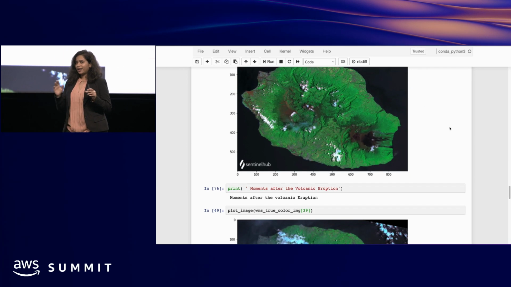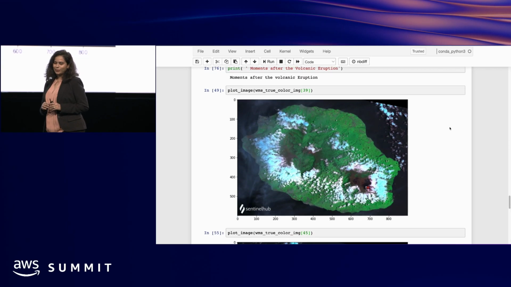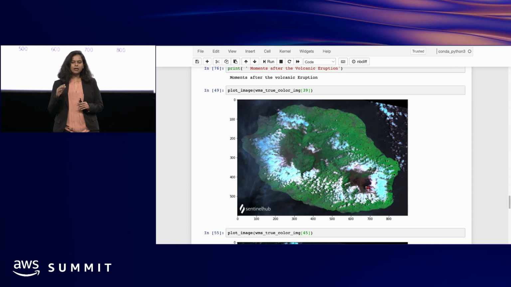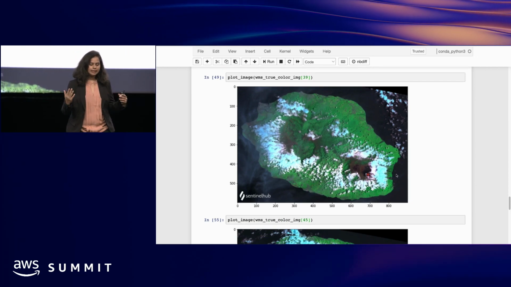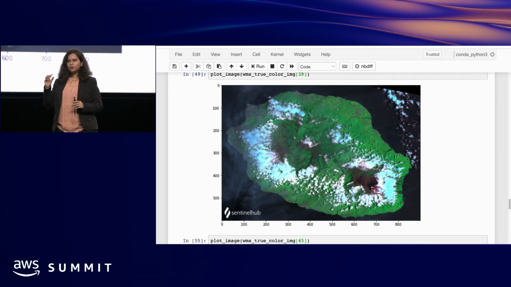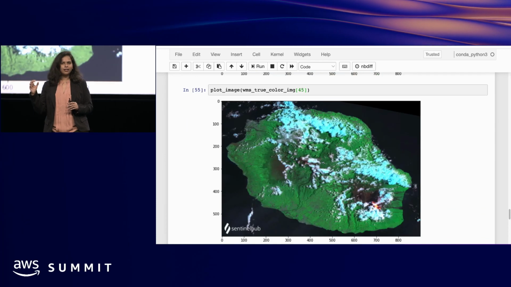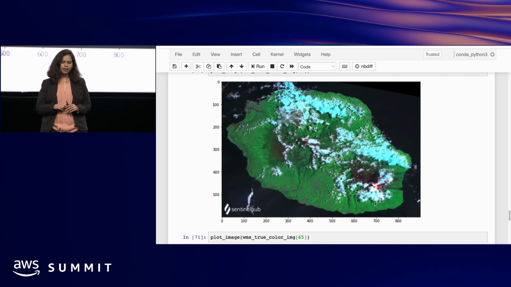And this is a pretty high quality image for a 4,000 square kilometer area, by the way. So moments after the volcanic eruption, there were sulfur fumes in the air, and you can see the impact that it has left on this particular island. You can also see the lava, actual lava, in some of the pictures here. Maybe zooming in, you can see it even more.